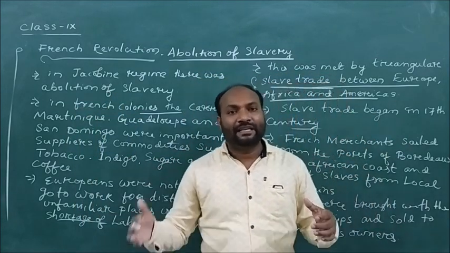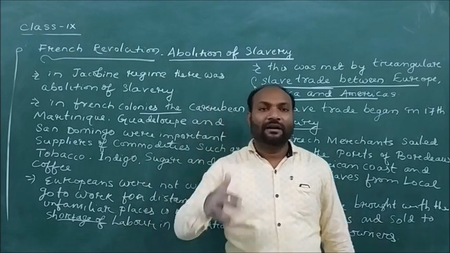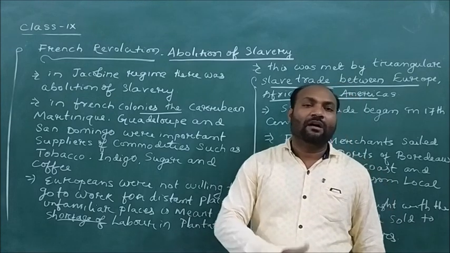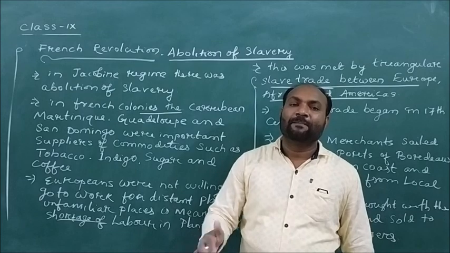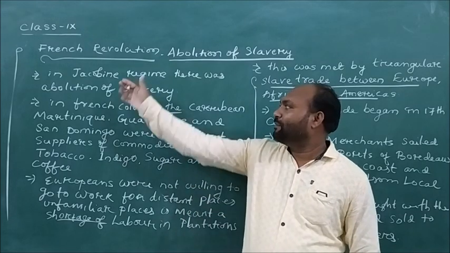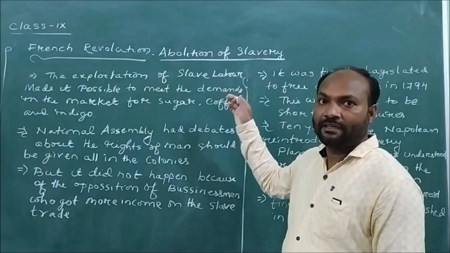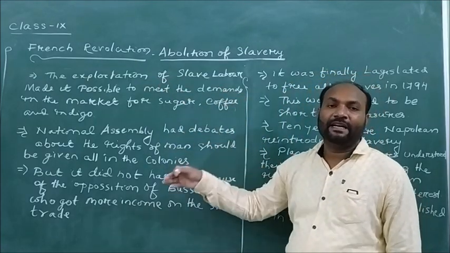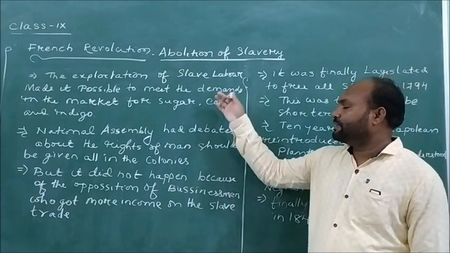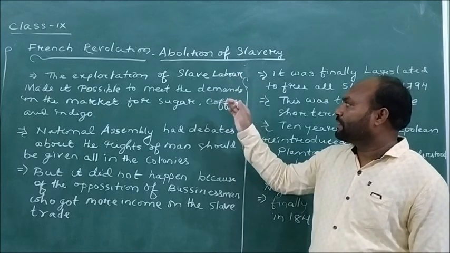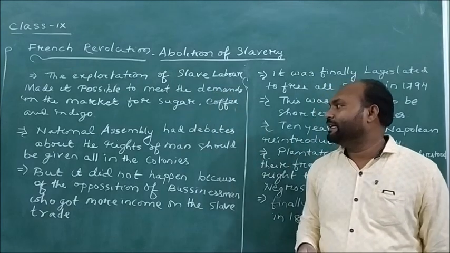So the plantation workers are the slave people who work in plantations, who are exploited by the people, and after working in plantations, these people are meeting the growing demands of the European society. Through the exploitation of the slave trade, which meets the growing demands of the European societies, the slave people who are meeting the demands in the markets are providing sugar, coffee as well as indigo.